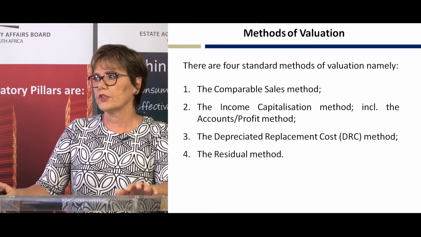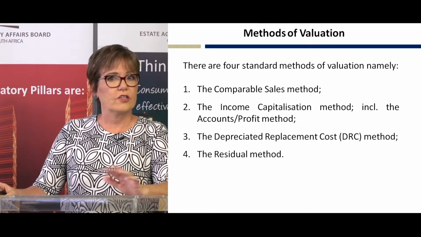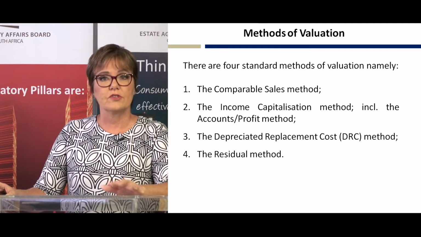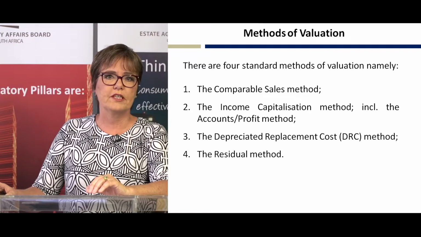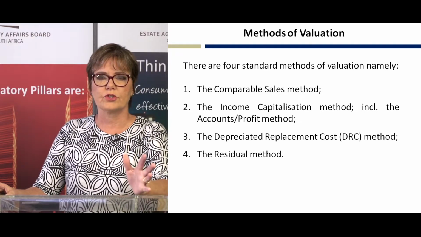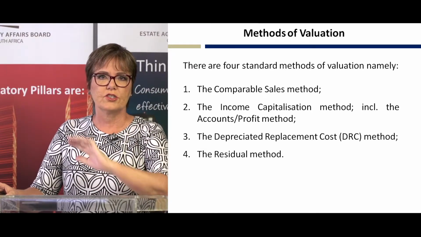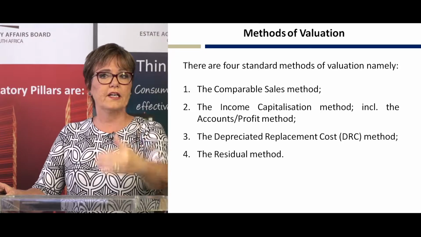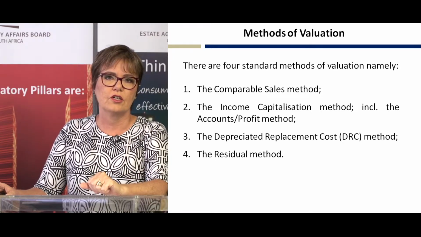That method we will usually apply to either vacant land, not agricultural land, vacant land with development potential, or we will perhaps look at a dilapidated building in the CBD of Cape Town, Johannesburg or so, and we will look at it and see what is its highest and best use. Now, what are we prepared to pay for this land based on the use that we foresee for this land?